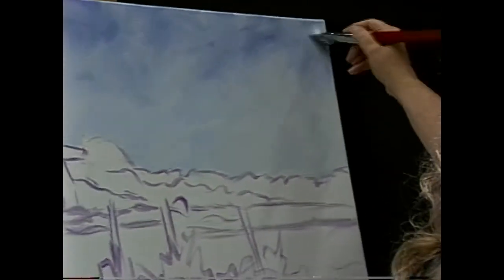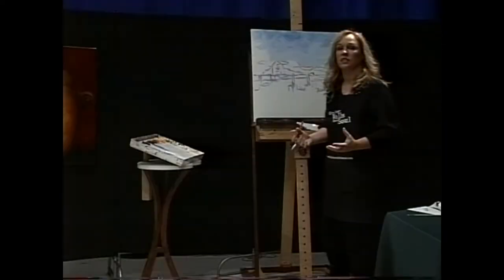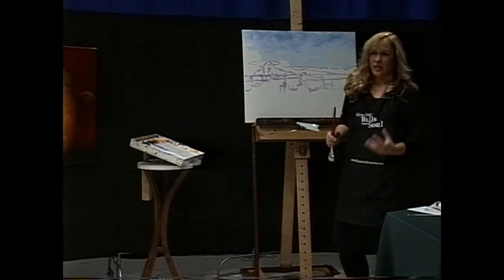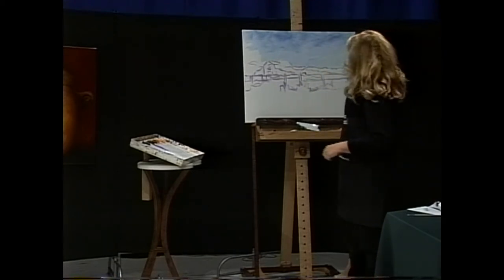Oh, I like this. It looks like something's really going to start to happen here. And you can see faces in these clouds. Have you ever just lain down in the grass and looked at the faces in the clouds? If you haven't done it lately, give it a shot. It's inspiring. Okay, so we've got some energy moving in this sky. The thing about the painting and the soul that I want to get out of this painting is the feeling that a lot is going to happen here, even though it looks like a quiet little barn.